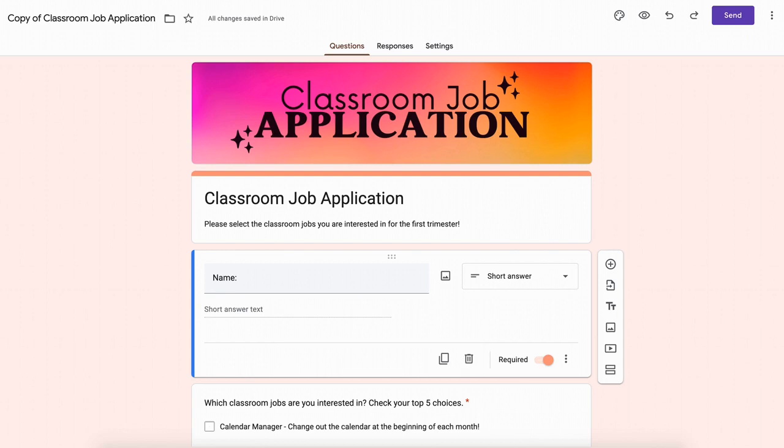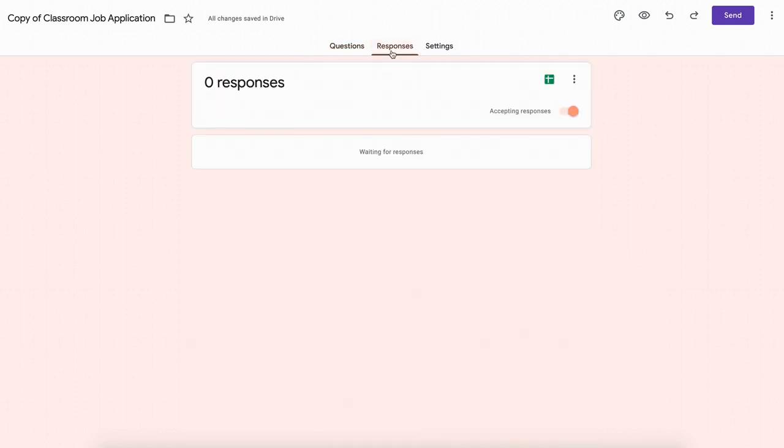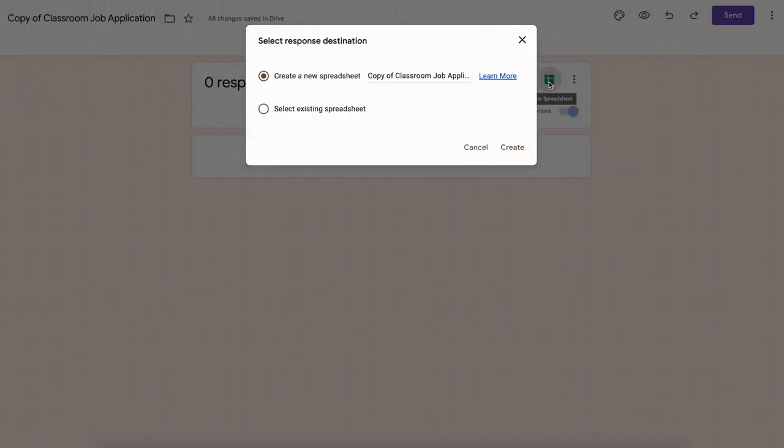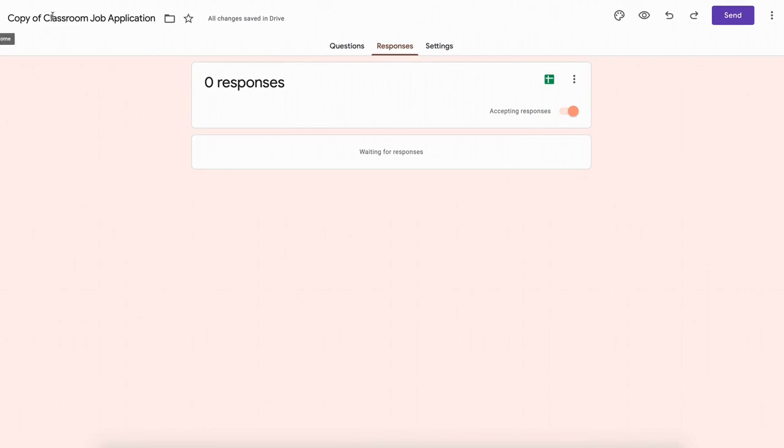All right, last thing I want to cover today is the responses, which I just love because it makes assigning student jobs so easy. In order to see student responses, you're going to click on the response tab and then click on create spreadsheet. It's going to create a new one. You can also rename it. Right now, actually, I'm going to go out and do that real quick. If you made a copy of the template I gave you, it's going to save it as "copy of," so you can delete that. You can title it like trimester 1 or the school year, or however you want to title it.